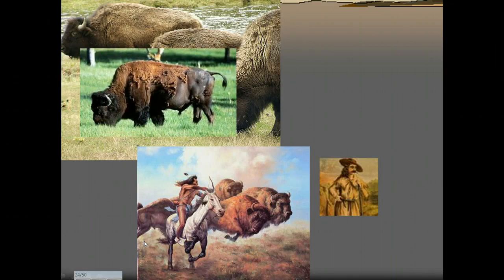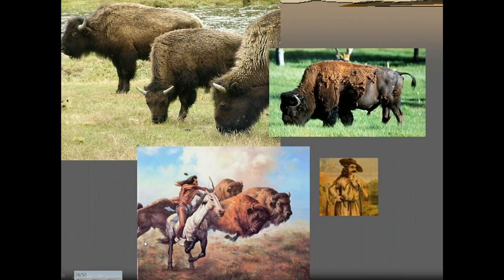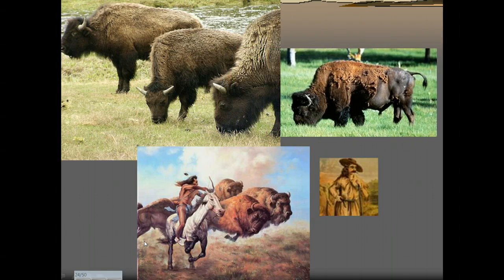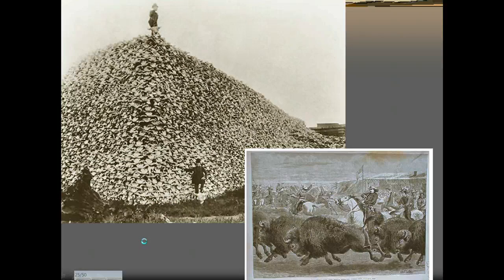But anyhow, you can see they're kind of furry creatures. Of course, they're there in the very far western grasslands. You notice all the short grass that we talked about earlier. Okay. Picture again of some of the devastation that took place. Looks like this was taken probably right after photography came about. This one's a sketch, but this looks like it might actually be a photo. There's a person standing here, so you get a size of this hill. And you see at the very top another person standing, a little bit hard to see, but he's holding up a head of a bison, and these are all the skulls.